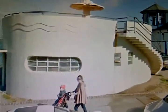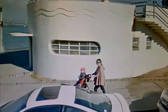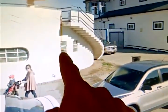Right, now we're back on Google Street View, and the place I'm showing you here is in San Francisco, so across the world this time. It's a little set of restrooms, Art Deco style, basically a round building with a little viewing gallery upstairs, and the men's were in this section here.